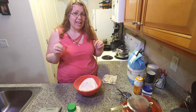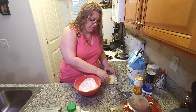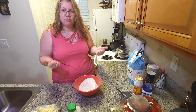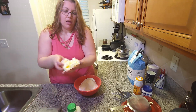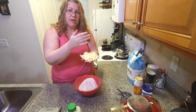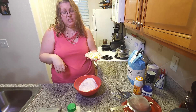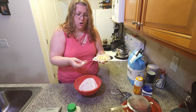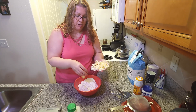The butter is about 114 grams with the wrapper, so around 110 grams. I just took a knife and went long ways a couple of times, then chopped it up — just like I did in my flaky pie crust video. Just like the flaky pie crust, you're going to want this butter very cold, and take a minute to break up the cubes as you put it in so you don't have big clumps.